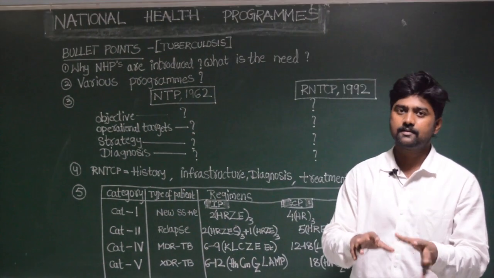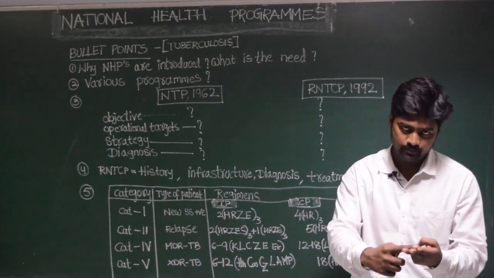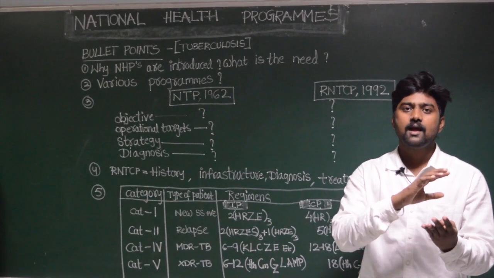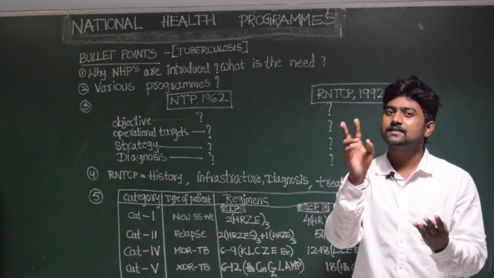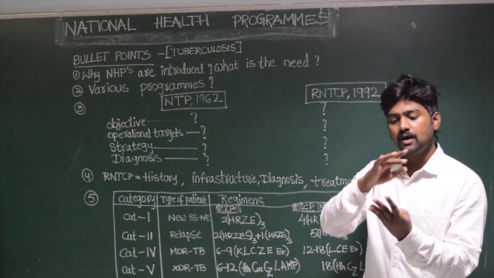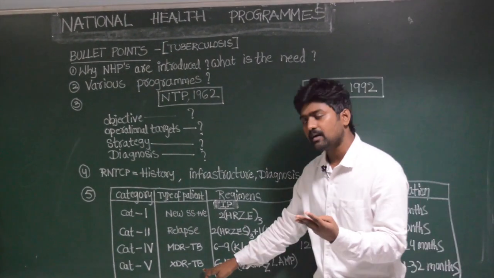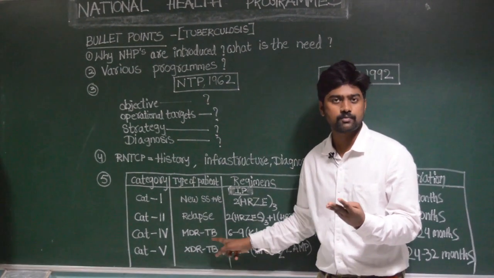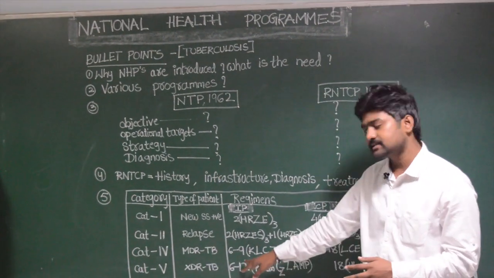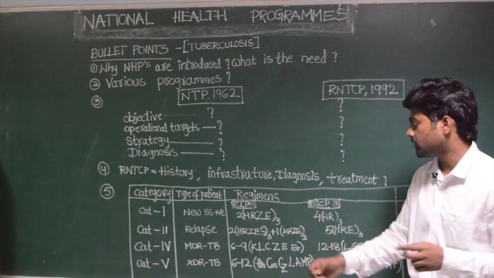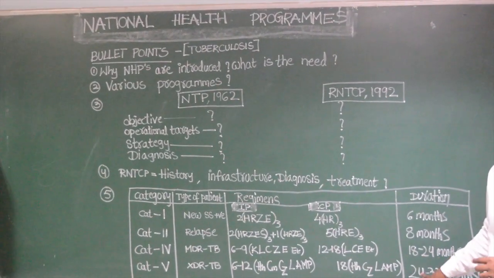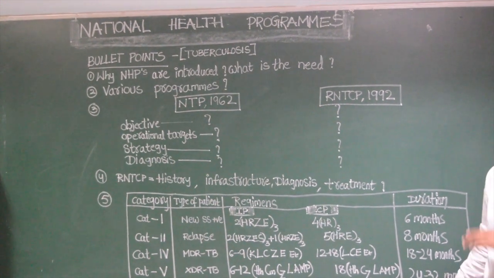The patients with resistance to isoniazid, rifampicin and any drug of the quinolone family and some injectables of the second line therapy like kanamycin, amikacin, etc. All these who are resistant come under extensive drug resistant. You need to remember these 2. What is the primary difference between these 2? Coming to the treatment part, I'll just say out the drugs so that you can note it down. The duration will be 18 to 24 months over here, and 24 to 32 months here in total.